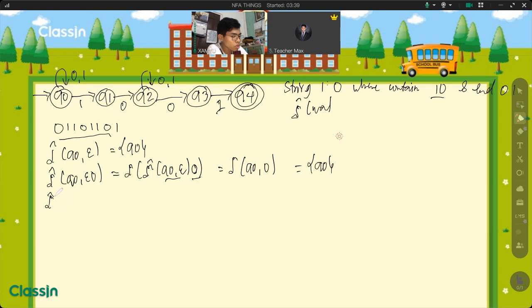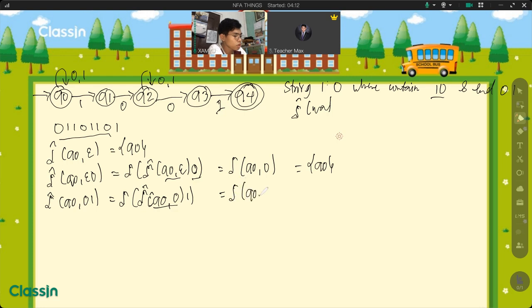Now the delta hat function for Q0 where the input is 0 1 already. We check the delta hat of Q0 and 0, where our new input is 1, and the result for Q0 and 0 earlier is still in Q0.